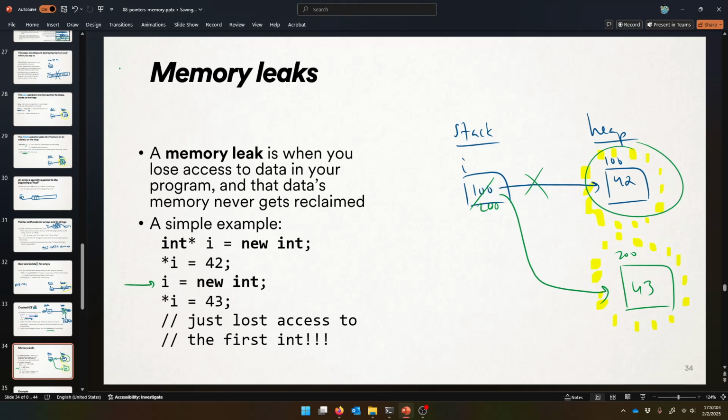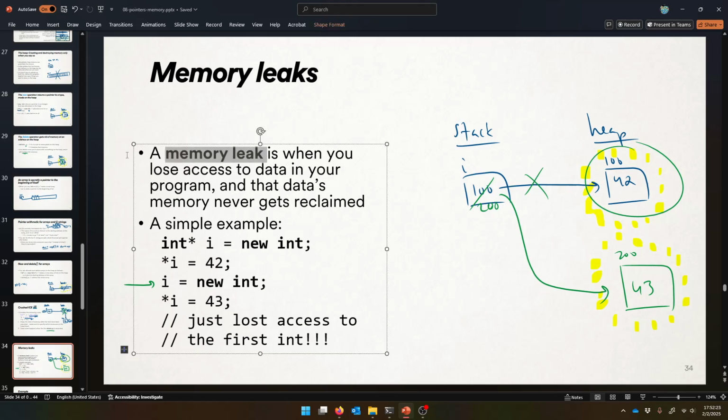It's impossible to guess because your program's loaded into random places in memory. We have no way of getting this int anymore. It is going to be leaked. We've run out of ways to get to it, which means we'll never get to it. It's stuck, floating around. We'll never be able to use it. It is useless to us. So do your best to not leak any memory.